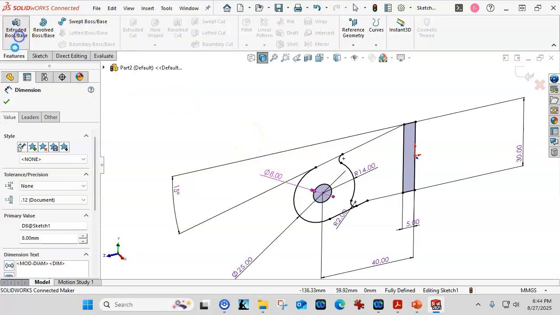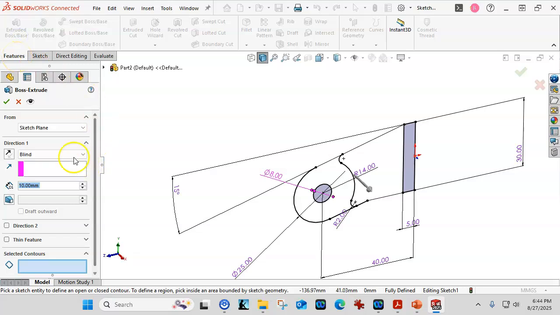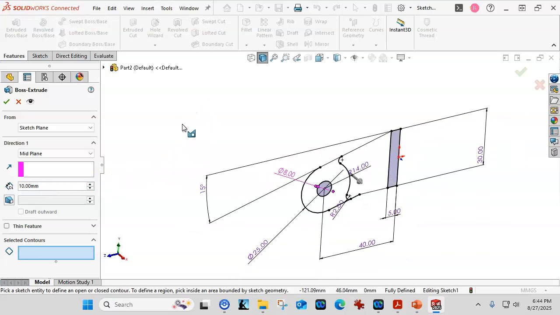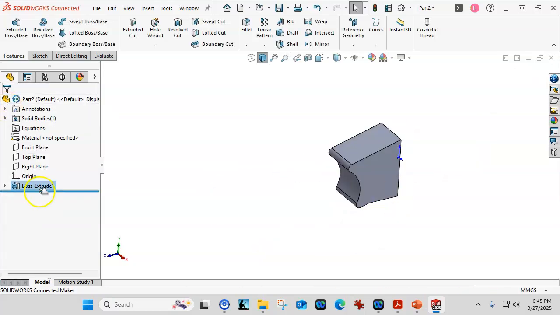All right, so we're going to extrude. Now I don't want to do calculations, so we can go midplane, and what did we have for a thickness? Let's do the preliminary geometry first. Actually, it shouldn't really matter which one I go to first. So let's do the 18, and then I will pick the base, because I think visually that will make more sense. And then we'll go ahead and accept.